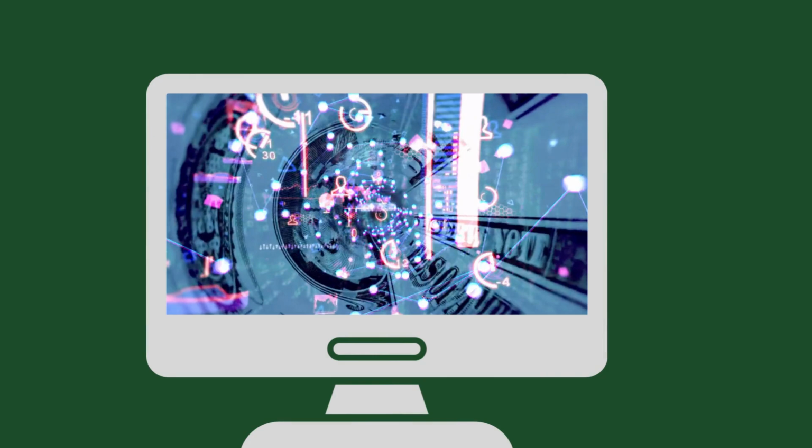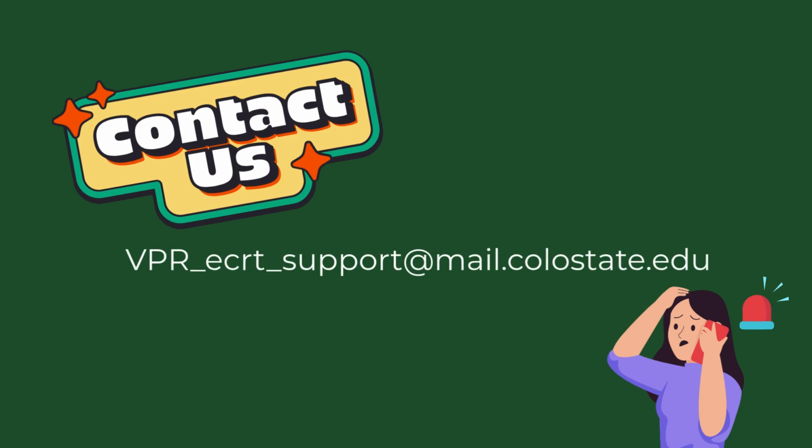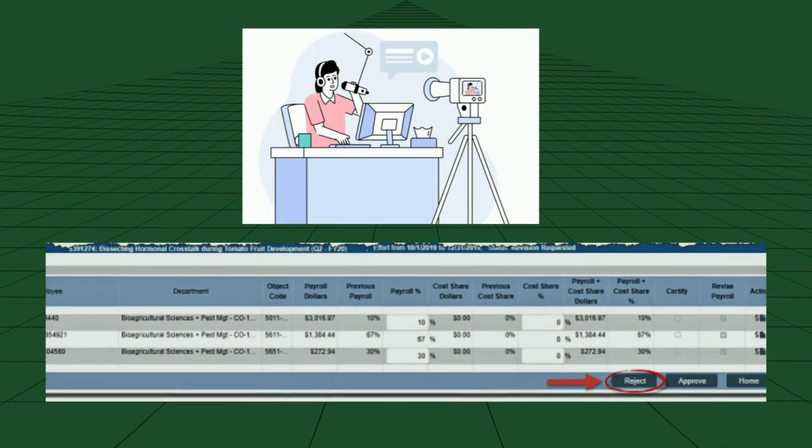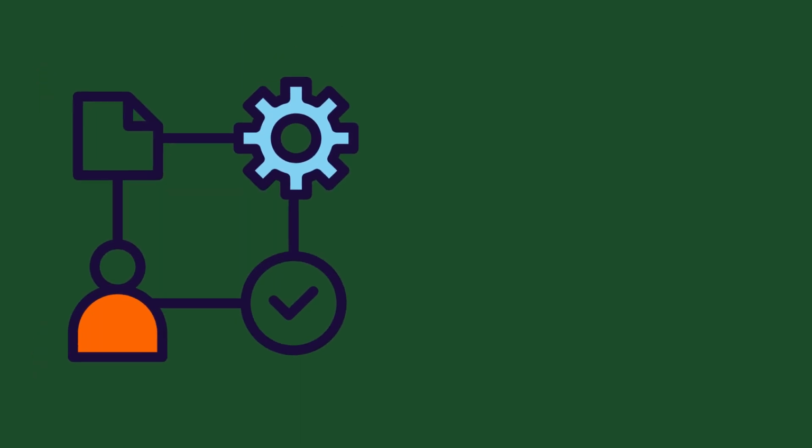Now, what if they approve it, but then realize, oops, didn't need that? Yeah, the documentation highlights this. You can't just undo an approval yourself. So what do you do? The coordinator has to contact OSP support, that's the Office of Sponsored Programs, and ask them to manually reopen the task. Only then can the coordinator go back in and click the correct reject button. Bit of a manual workaround needed there.